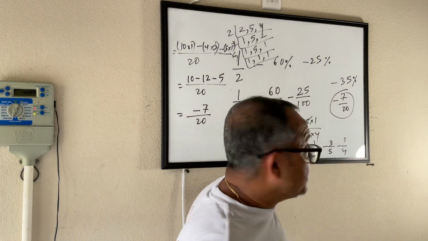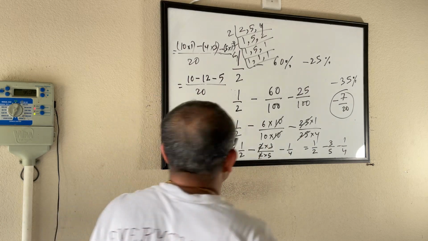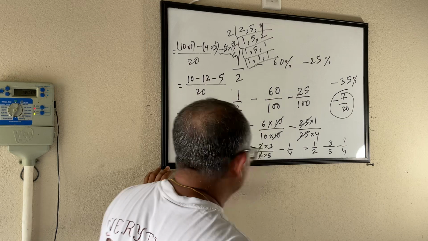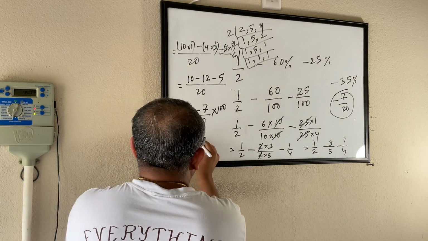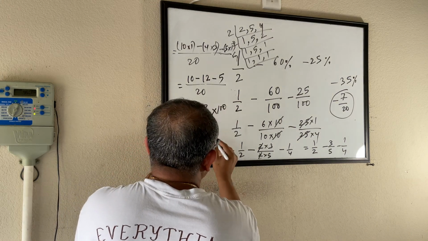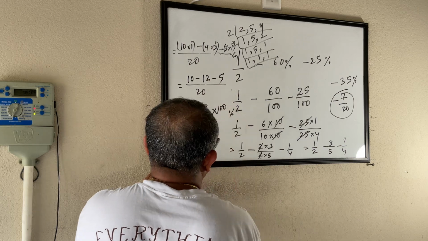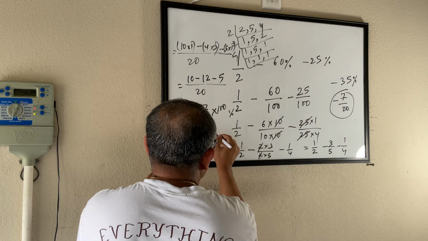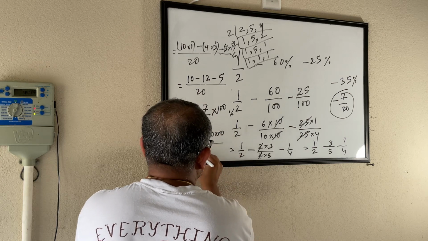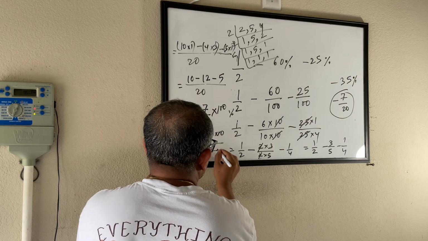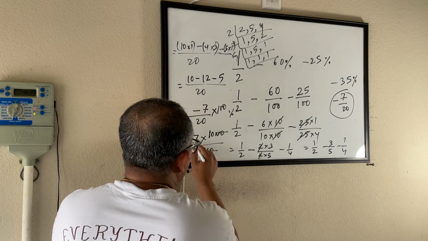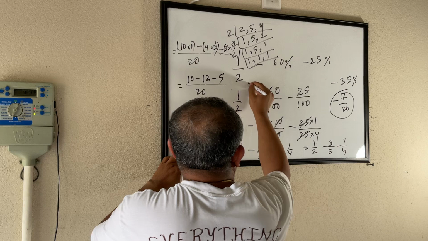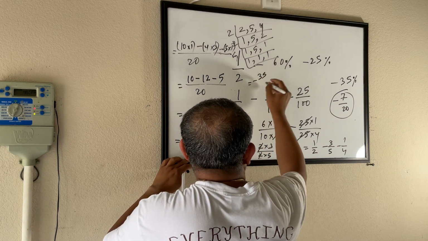If you want to convert this into percentage, you just need to multiply that by 100. That is what some of you did. So it became minus 7 into this many percentage. I can write 100 as 10 into 10 and I can write this as 2 into 10. 10, 10, done. Minus 7 into 10, that is 70 by 2, 35. So this becomes minus 35%.